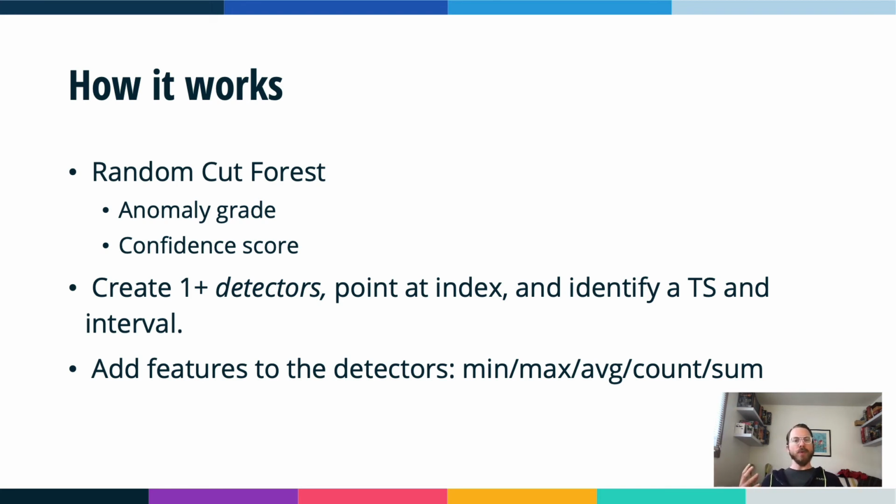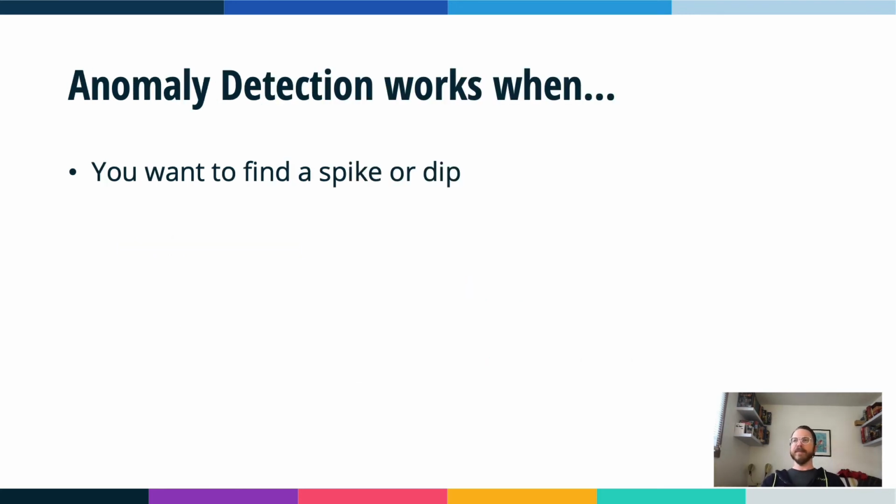So we have this all working together. You can see where you could say, okay, when I get a high anomaly grade and a high confidence, we can then do something about that, right? That's something we might want to look at. But in this case, if you have that kind of rising data, it would be difficult any other way to say that. So if the new normal happens, for example, because it's unsupervised and continuous, using the random cut forest algorithm, it will continuously look at that and be able to adjust to new normals. So it works when you really want to find a spike or a dip. That's one of the big things here.